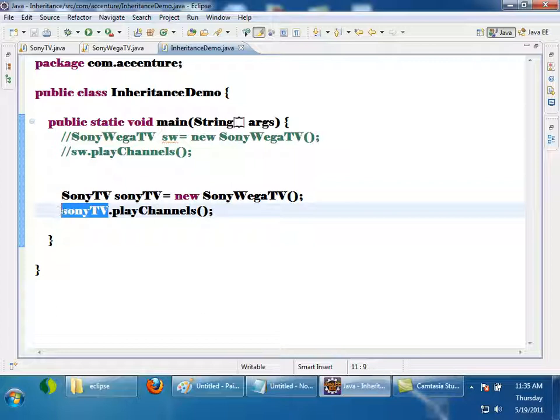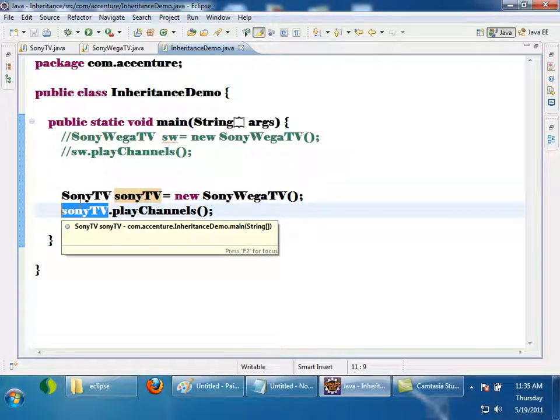Is it not exactly like using a remote control? The projector is the actual object, and I am having the remote control. If I want to invoke any operation on that projector, I will press a button. For each and every functionality I have a button here, right? If I want to invoke any functionality there, I have no other chance except pressing the button. Now tell me, let's assume that in my house there are two TVs, Sony TV, an old TV, and I bought a new TV, Sony Vega TV.